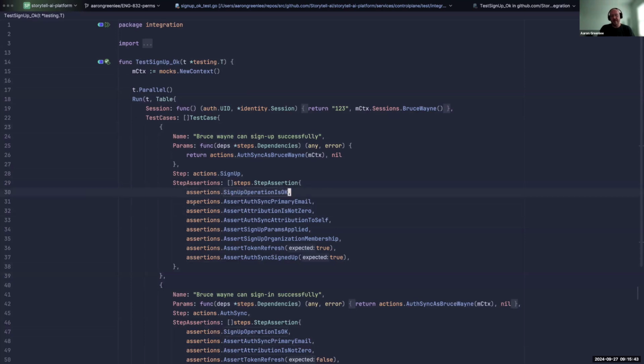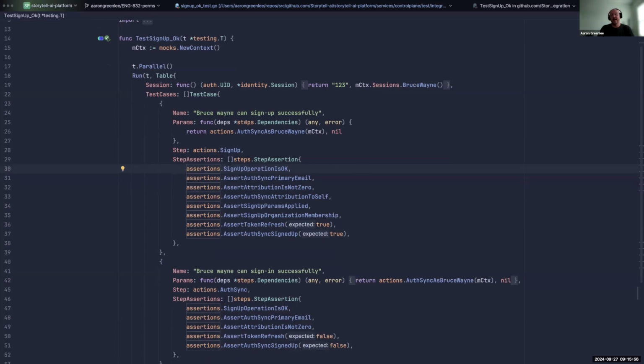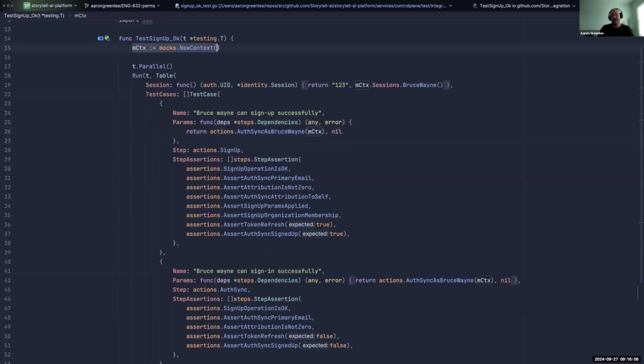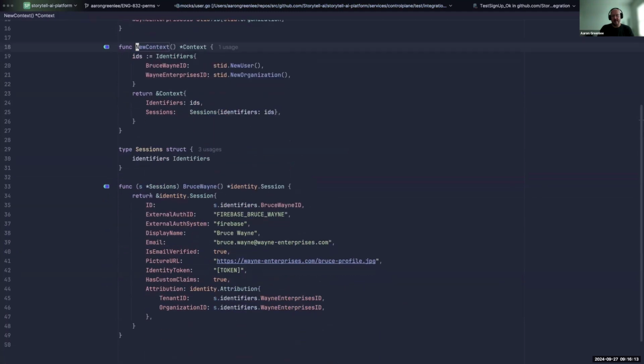And so it's, I think, a good framework that's going to make it easy for us to test and maintain the tests rather easily, with being able to reuse test assertions instead of duplicating code all over the place. But effectively what this is doing is just saying, hey, we want Bruce to be able to sign up. These are the parameters that we're going to provide to the test, which is coming from this mock context up here. So if we get into the mock context, you can see there's a concept of we can always get Bruce Wayne, or we could get the Joker or other actors as we do multiplayer.